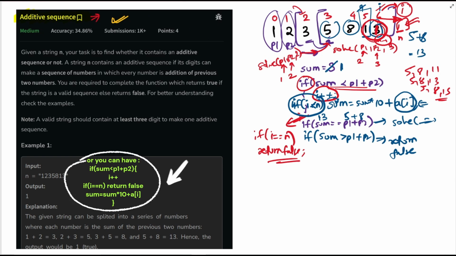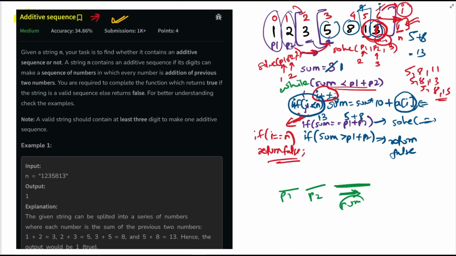Now, one more thing over here is, instead of this if, you can have a while. Why? Because as I said, you can have two, one previous and the second previous. And now you want to find out an element, a number over here, which is actually equal to P1 plus P2, right? But what if it is less? If it is less, we have to take this digit. Maybe you would have to take this digit. Maybe you would also have to take this digit, right? All of these three digits you would have to take.